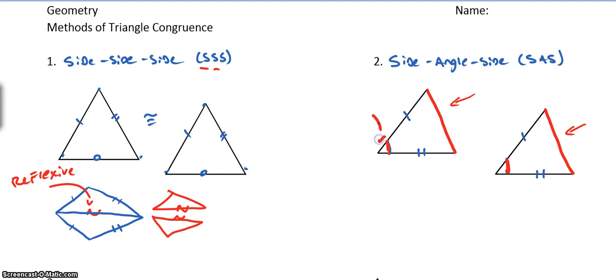Now, you're going to hear this word a lot, and I'm going to say included angle. The included angle would be the one that's sandwiched between the 2 congruent sides. So notice if we had our tick marks here, I would have side, angle, side congruent to side, angle, side. Over here we had side, side, side. So again, side, angle, side is a relationship, and that's the reason why.